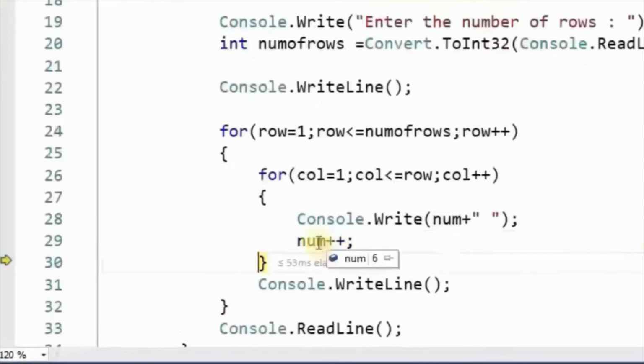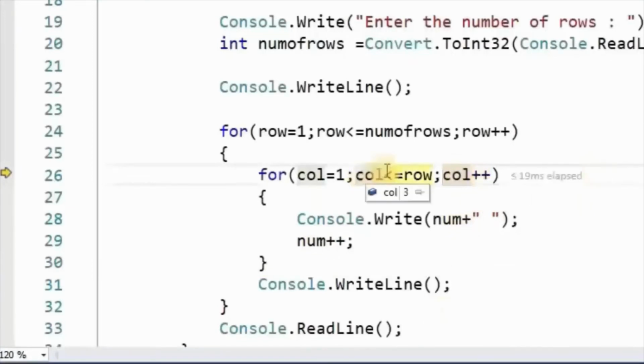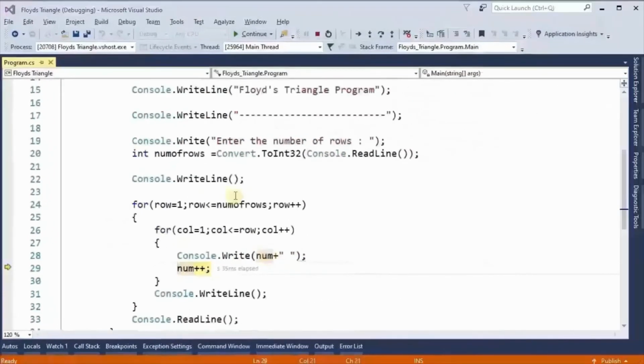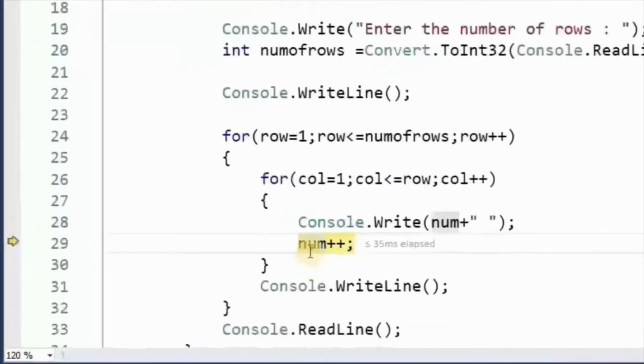Num plus plus, num is 6 now. Col plus plus, col is 3. 3 less than or equal to 3, condition is true. Num is 6. 6 is printed. Num plus plus, now num is 7.